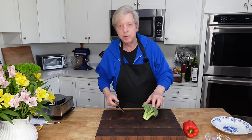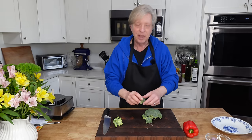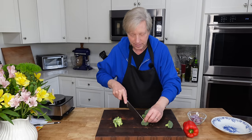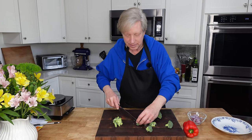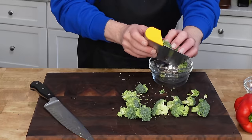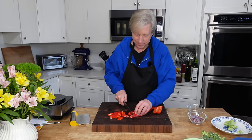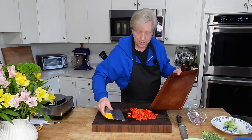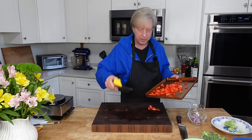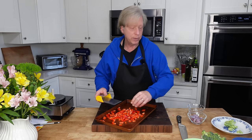Earlier, I mentioned that we are going to make a colorful vegetable tart for lunch today. And the other vegetables besides onion are broccoli florets. So I'm going to cut into fairly small pieces. And then I will need a diced or chopped red bell pepper. Now I'm going to throw all of these vegetables onto a baking sheet. And my oven is preheating to 425 degrees Fahrenheit, or 220 degrees Celsius. So we are going to roast these veggies.